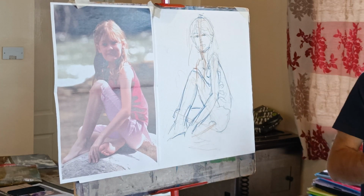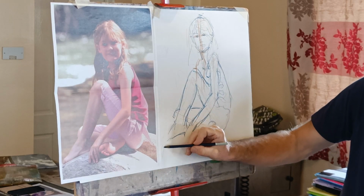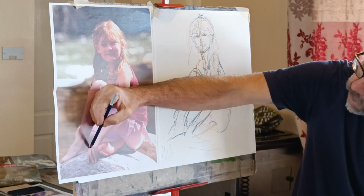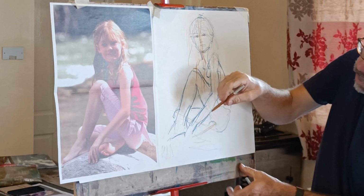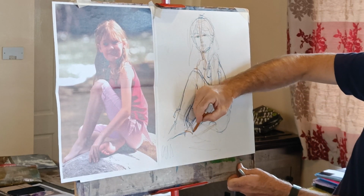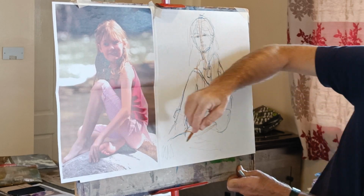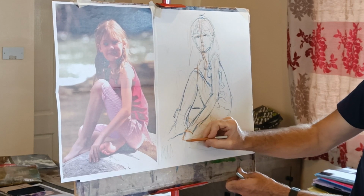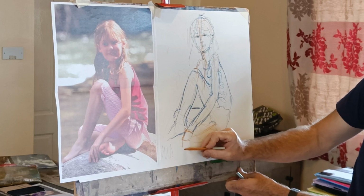Hands are quite tricky things to draw, and there's a temptation to just go around like finger shapes, do this sort of thing. What I find is more useful is to look at the alignment of the knuckles. So I'll go back to this pencil, and that's curving round there, roughly about there, and then the next set of knuckles, that comes down, then comes up again. It's almost like curving the other way. Or I could draw a little bit of the first finger, sometimes that helps. That comes there, and then first finger.